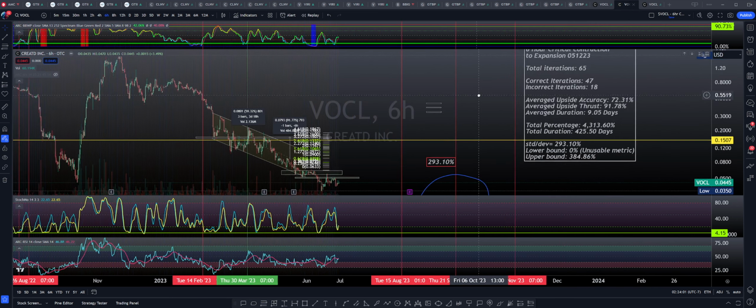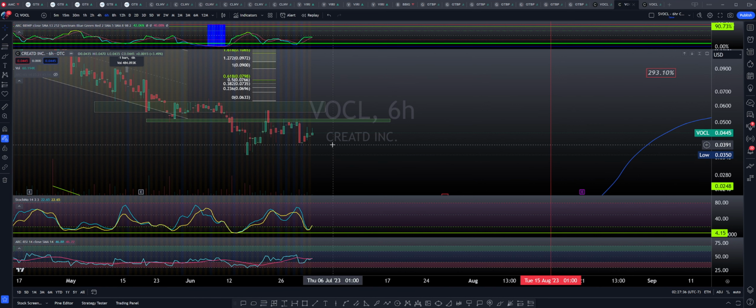All right, so that setup is actually, if I can be very honest with you and very transparent, that setup has already fired. Let's see, I'm going to be very transparent here with you, okay? I would say that it fired right over here on this red candle. It actually fired at 431 and we're sitting at 445. So it's very interesting that it would measure those targets. It literally just fired on Friday.